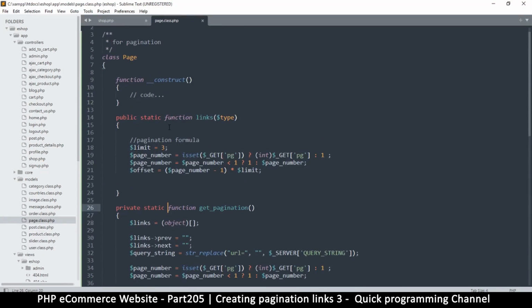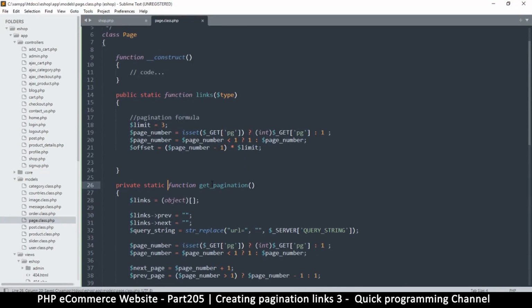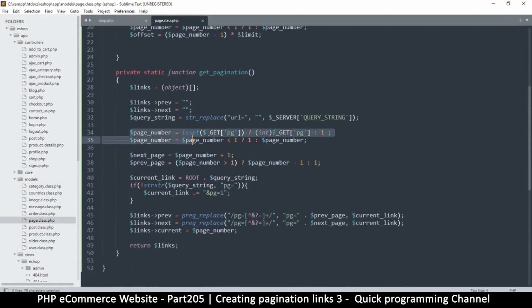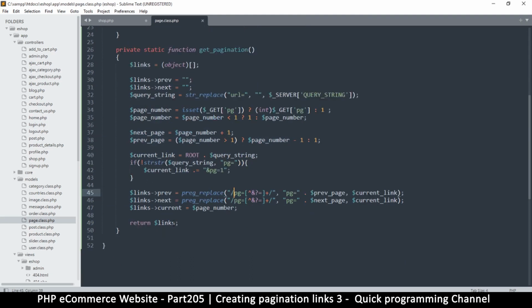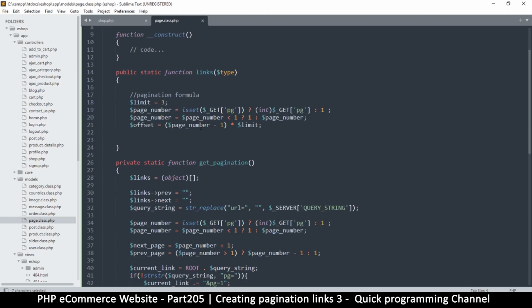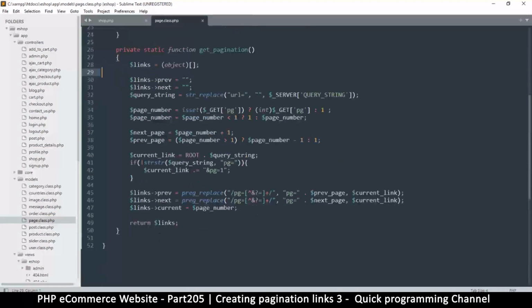That way it's kind of like a global variable. Okay. So once we get pagination, we actually do have everything we need here. Page number. Yeah, everything actually seems okay. And then the links are over here. Okay, good. So it looks like we probably don't even need this function. So we can just do this one here because it returns the links here.